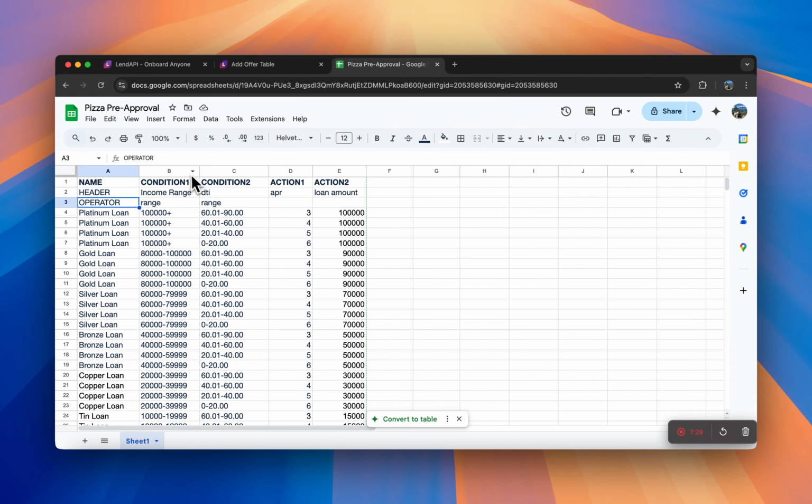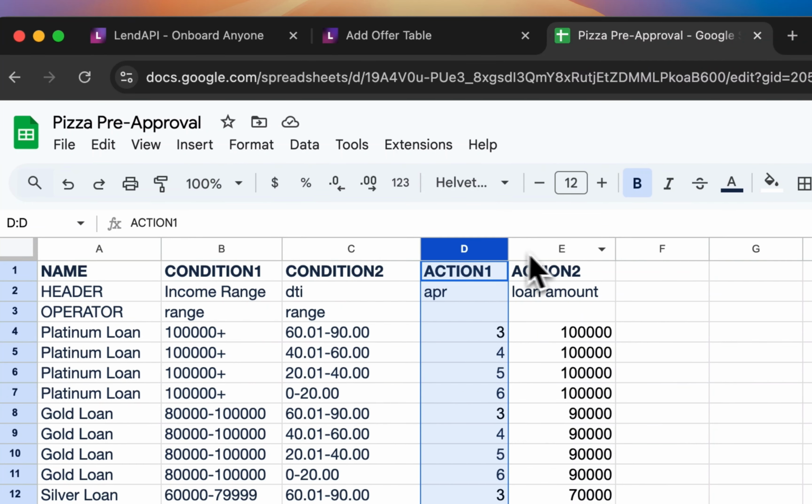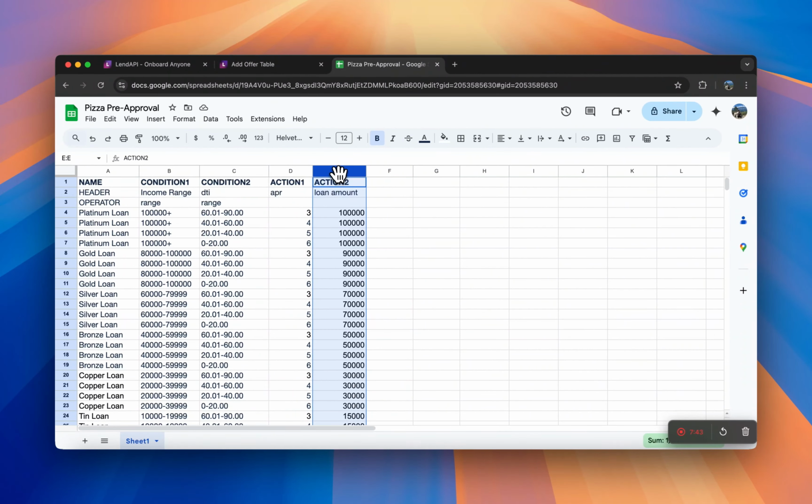So if condition 1 and condition 2 are met, these are going to be the actions that will come out of it. So this is the logic of the LendAPI pricing engine. It seems simple enough, but has a lot of versatility and metrics for you to utilize.